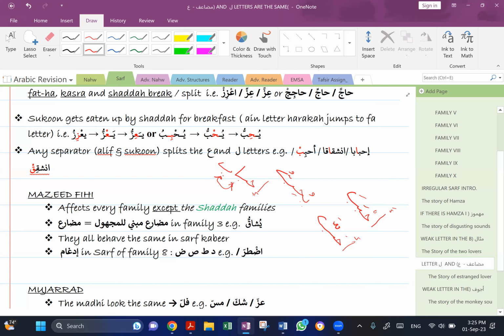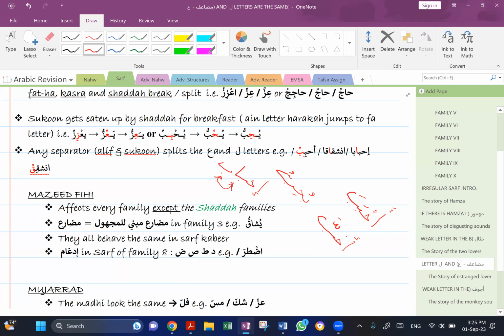Now the point about the sukoon is, when you have a sukoon, basically the shadda goes away. This is a case where the shadda goes away. Sukoon and shadda cannot come together. It's not easy to. So in such a case where the sukoon is present, basically the shadda goes away. That's the whole idea.